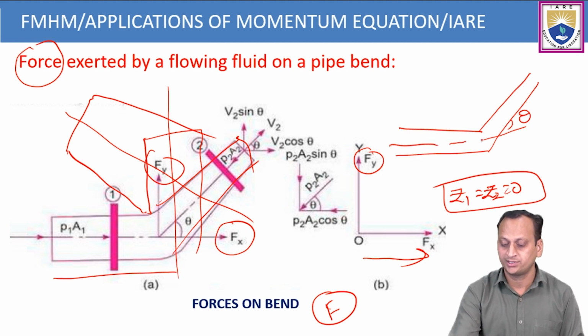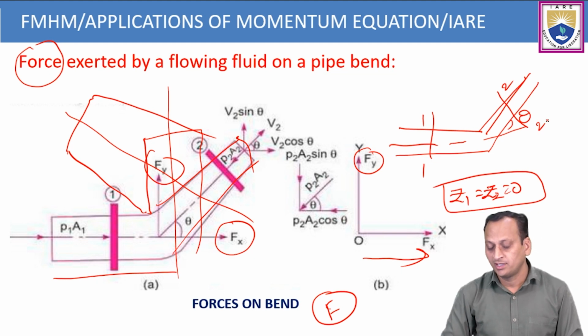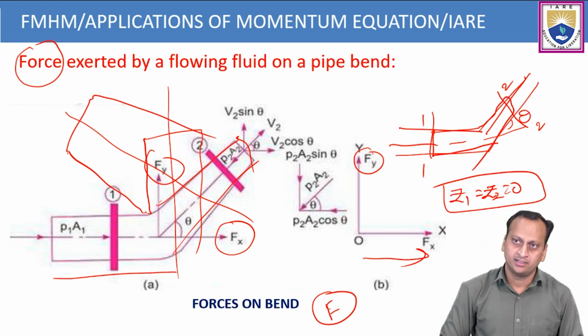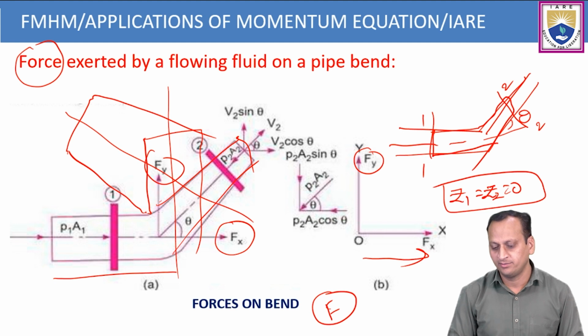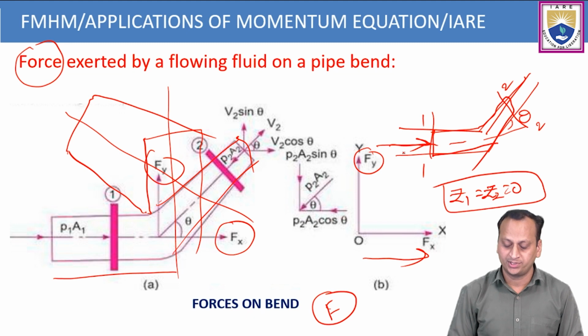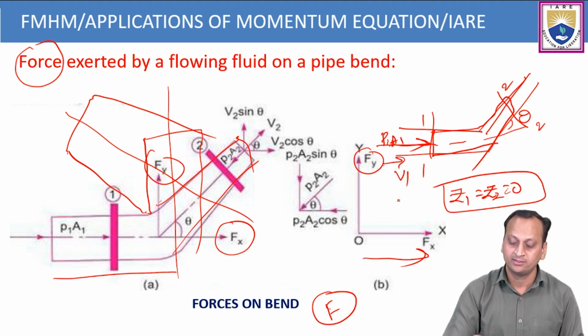In this section, we have to consider section 1, and in another section take section 2. This is the control volume, a boundary, where we have to find out the reaction forces and other unknown parameters. At section 1, what are the forces acting? Due to pressure, there will be pressure force P1A1. The velocity is in the horizontal direction only, V1, where fluid is moving in.